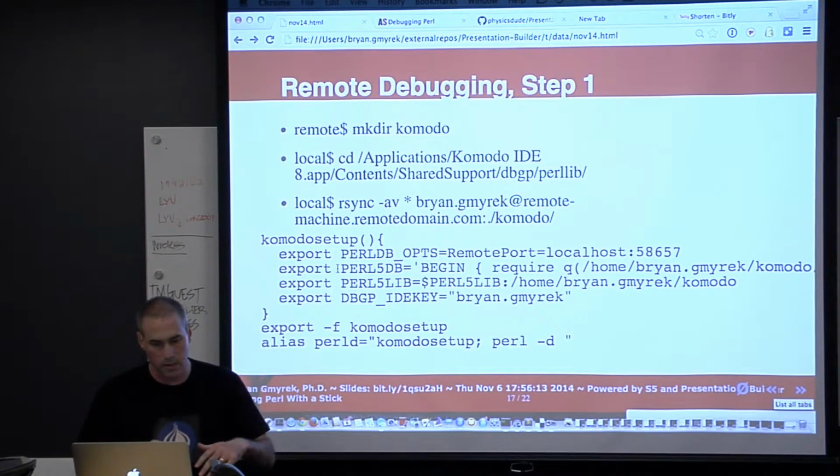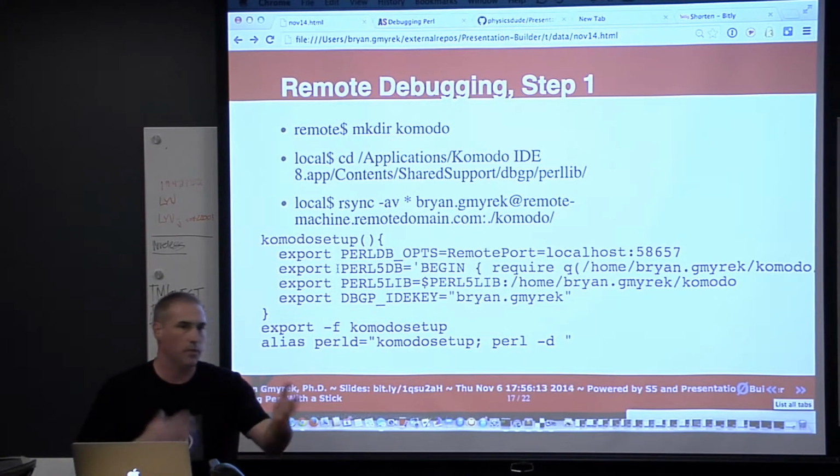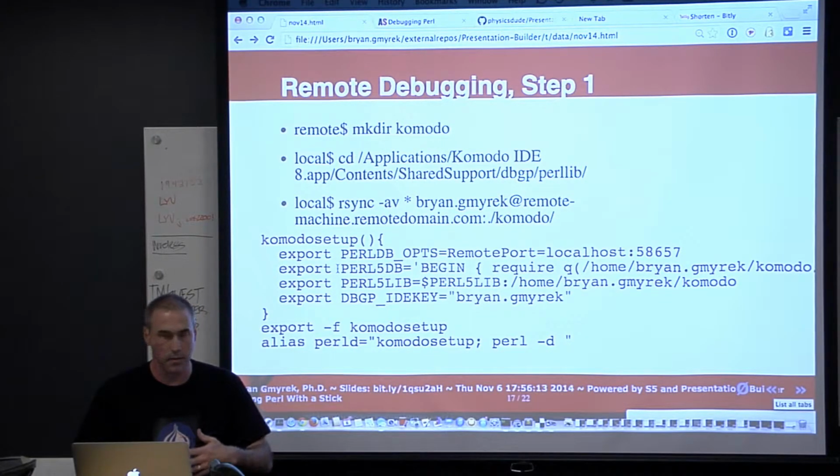Then once I run this alias, when I want to debug, all those environment variables will be set. I guess I didn't make anything to clear it, but you know what I mean, just open a new terminal session to get my clean environment back. But anyway, it gives all these options for it.